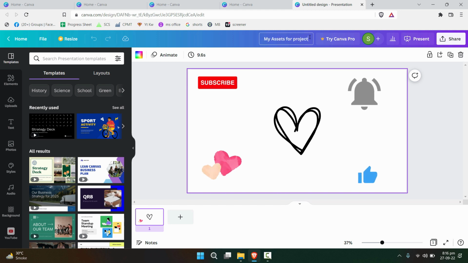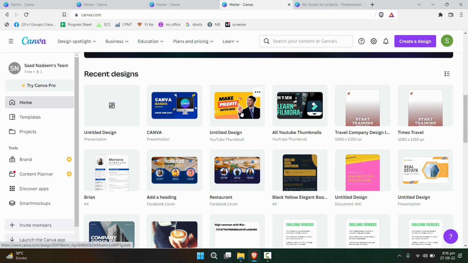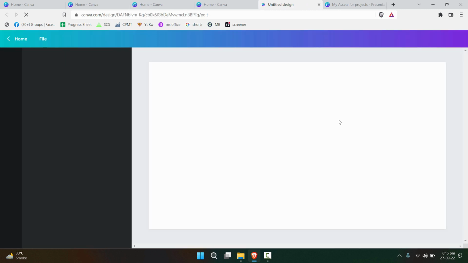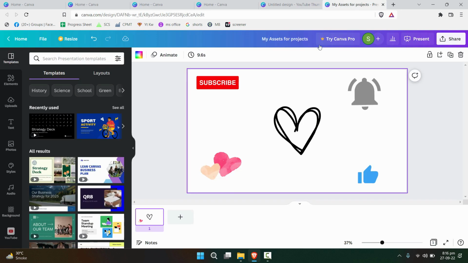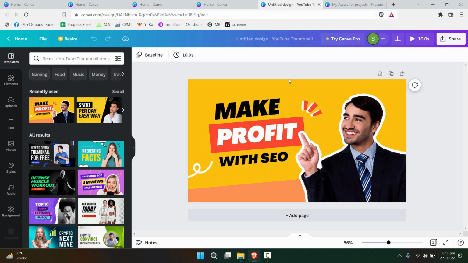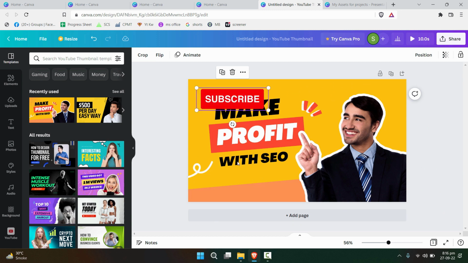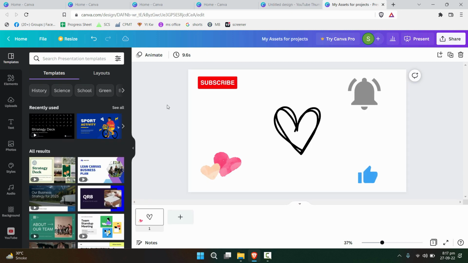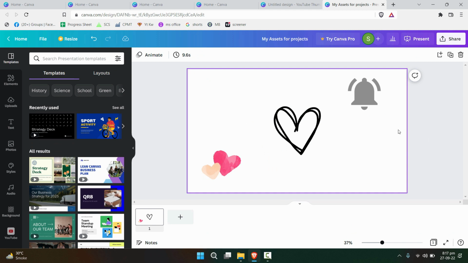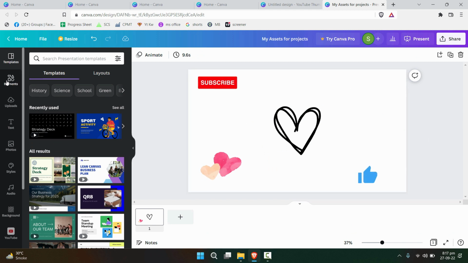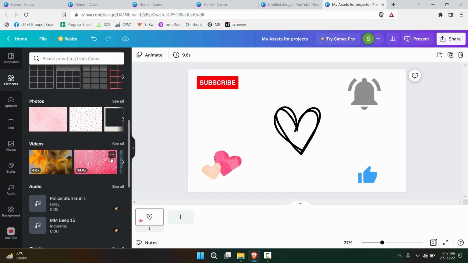for projects. So now if I want to use in, let's say, this project, on the other tab I can open and keep this elements page open, and whatever I want to use I can just copy here and paste right here. So this will save you a lot of time to save all the frequently used elements that you use frequently in nearly all of your designs.